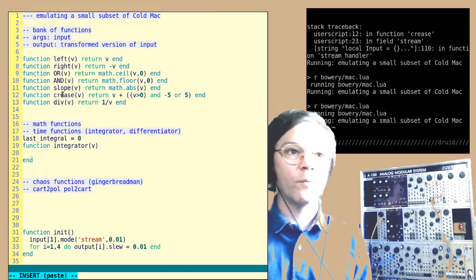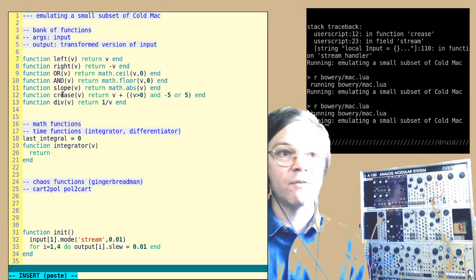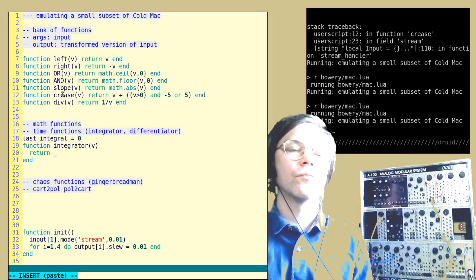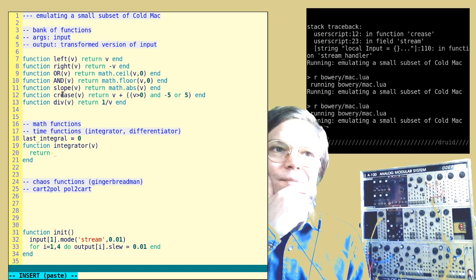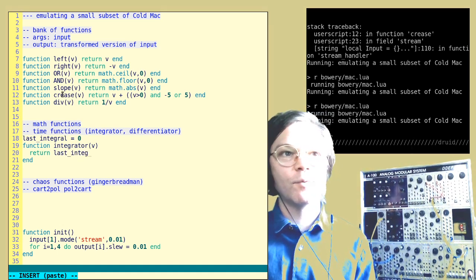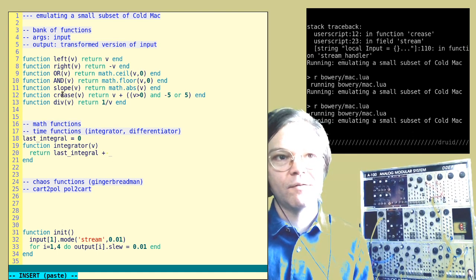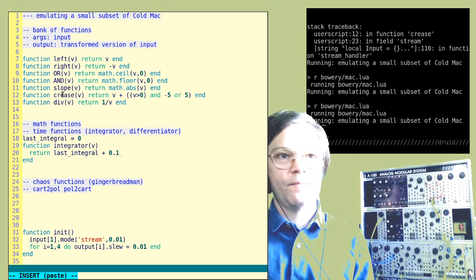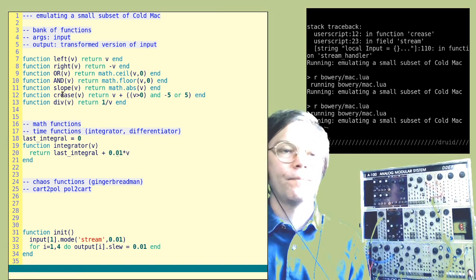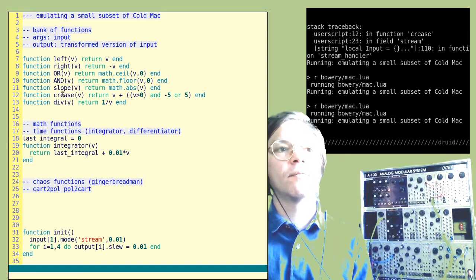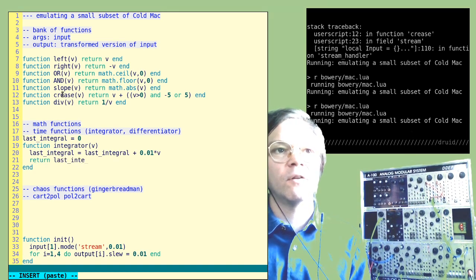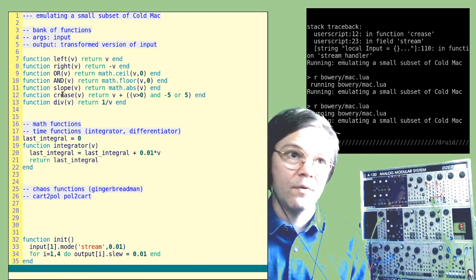So in order to figure this out, we're going to return a value, which is what all these functions have to do. It's like the last one plus some multiplier by the first one. So if we give it some value, let's make it even smaller. And we have to update this value, so let's say last integral equals that, and then we'll return last integral. I don't know if this is correct.